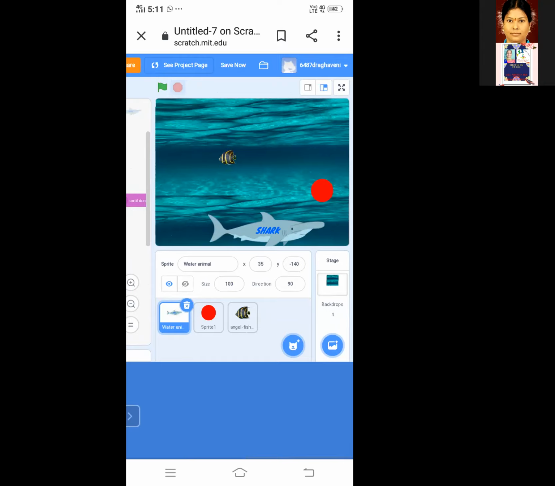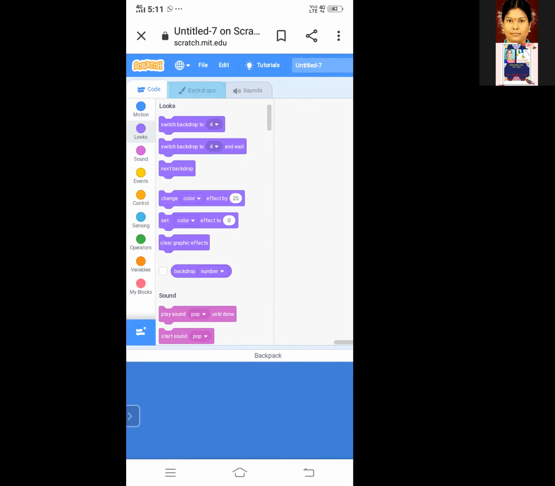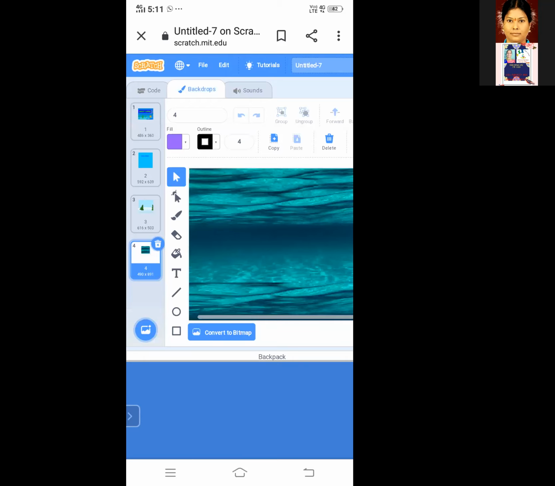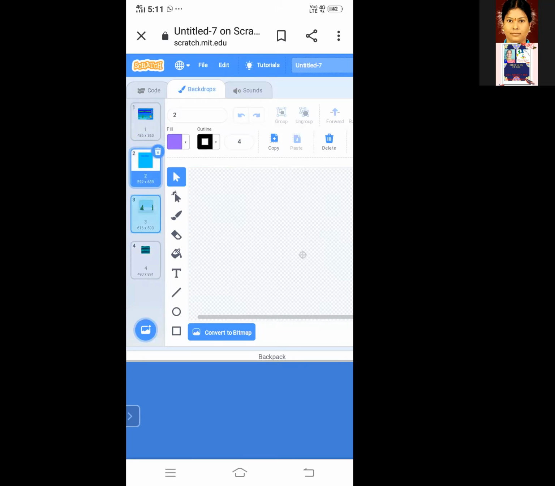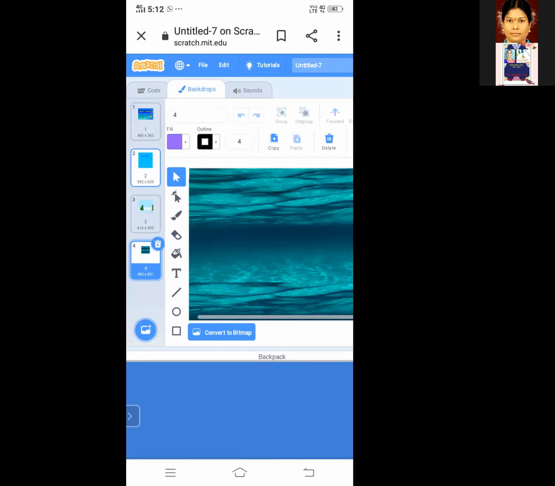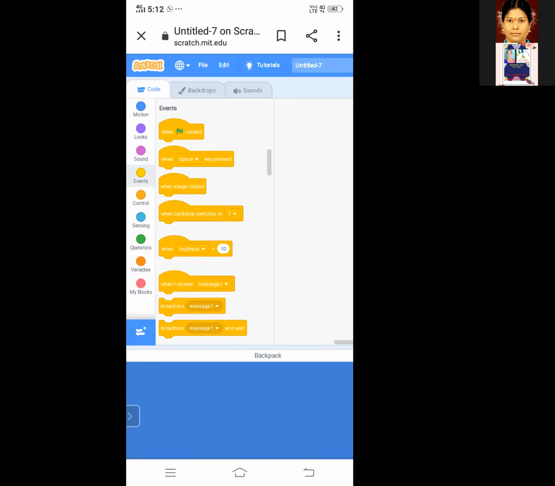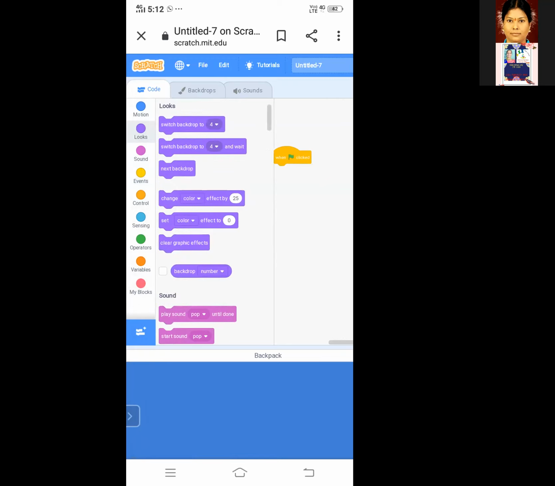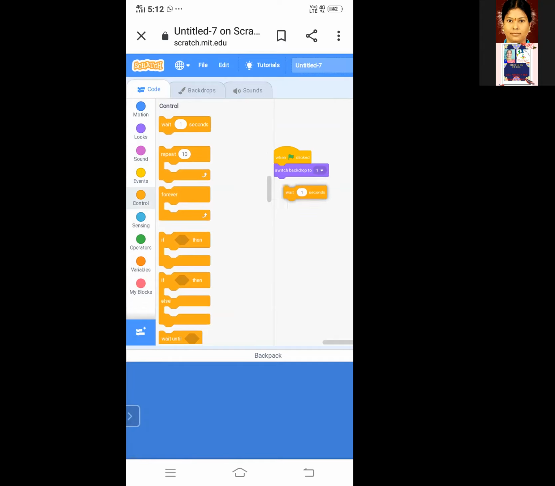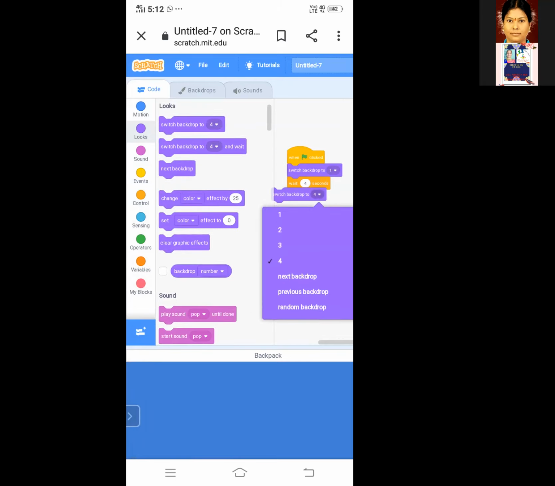So for backdrops, I want to switch the backdrops. There is only a single backdrop, but we painted and we noticed the four backdrops, right? So we can use these backdrops. When the event block is clicked, switch backdrop to 1 and wait for 4 seconds and switch backdrop to 2.